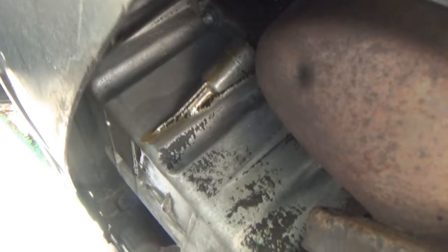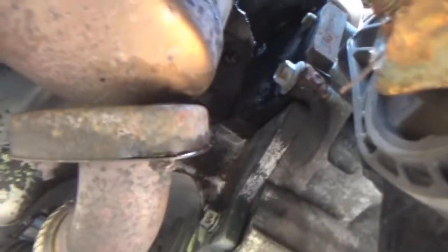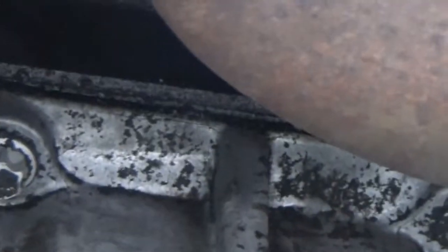I really wish I could see more. So there it goes. It's just dripping now. Gotta shut off. Dang, that's, wow. I really think it's that cooler. I mean, for some reason, that's what my gut's telling me. The rest of this side of the pan over here is still dry, or, you know, at least not seeping. That's the part directly above the bracket.